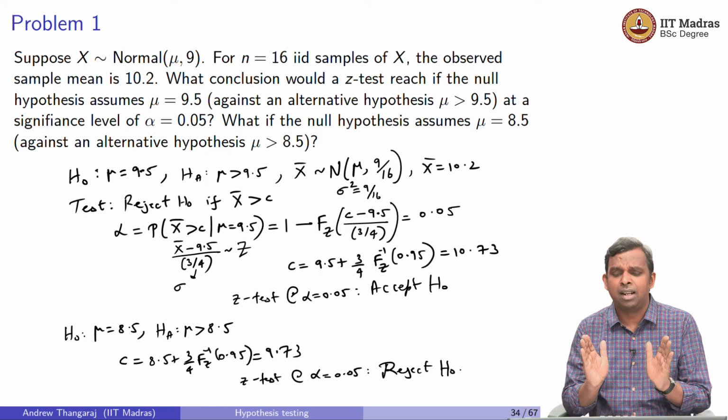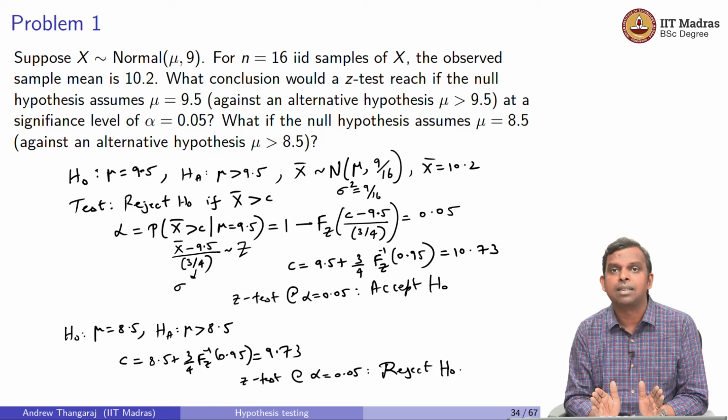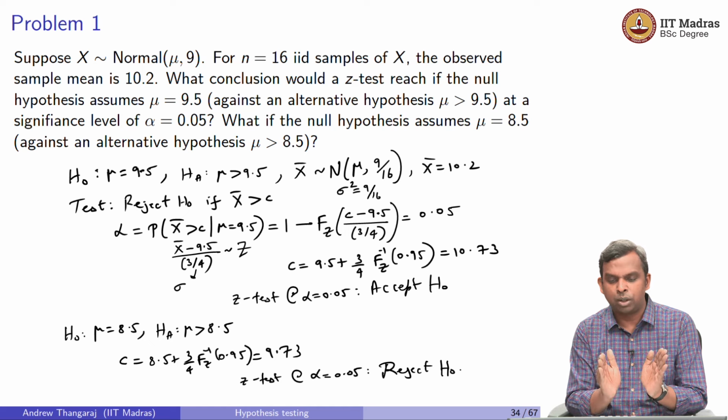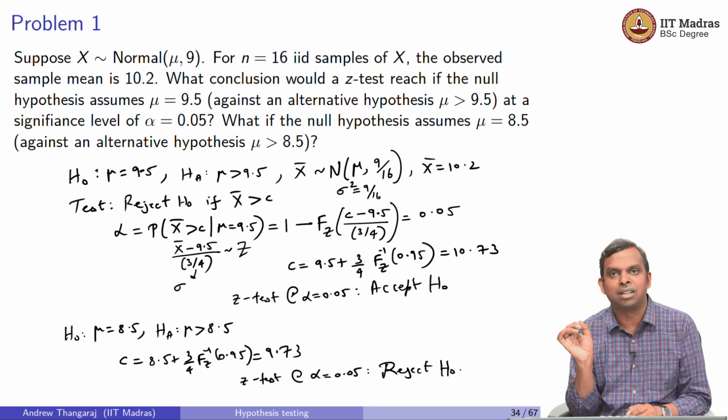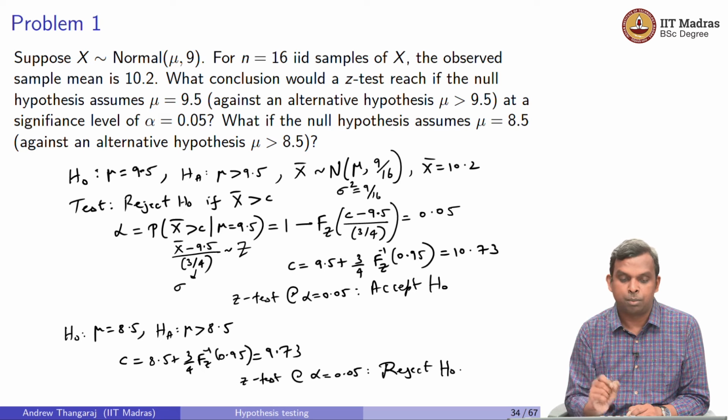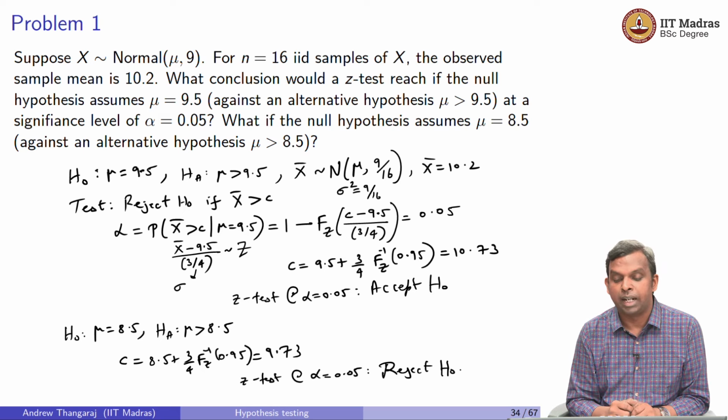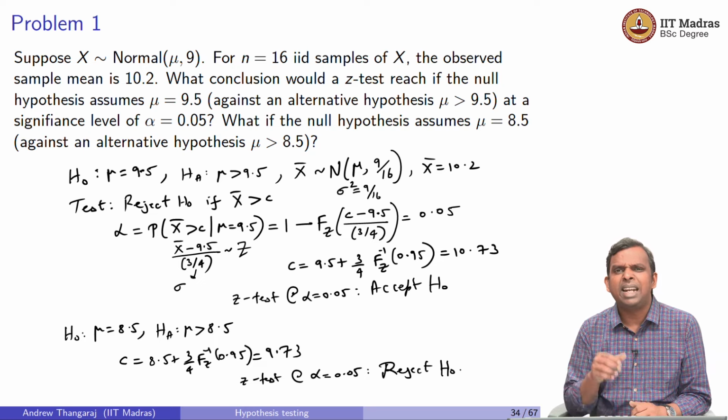These kinds of problems are more or less formula computations. You should just be systematic, write down carefully, and not make silly mistakes with the variance. It's a very common mistake. Instead of 9 by 16, you may take 9, or you may take something else there. Just be careful in the calculation, and you'll get to the answer. It's very systematic. Any test you can do this.